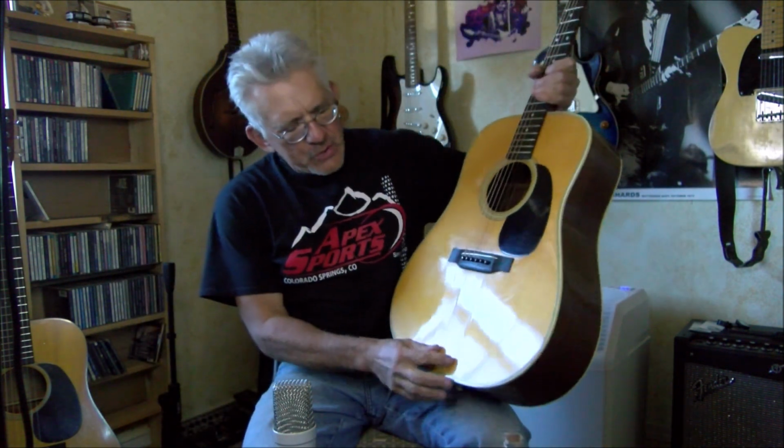Okay, hope you can see the color difference on there. This one's definitely Sitka. It's a brown color, but look at the yellow on this one. It's a different color altogether, and to me, that's the first thing I notice about non-Sitka guitars. The color is different on them.